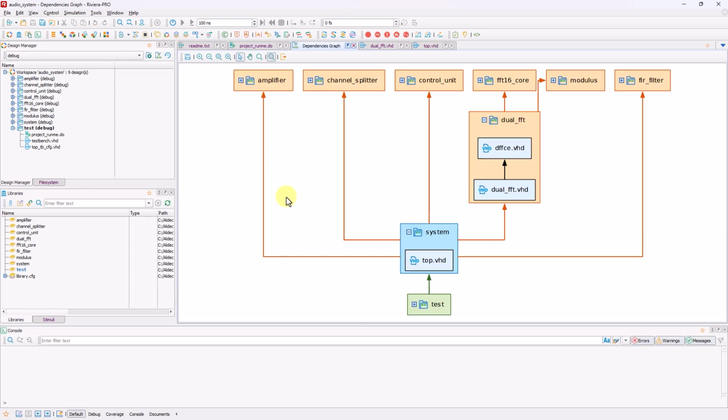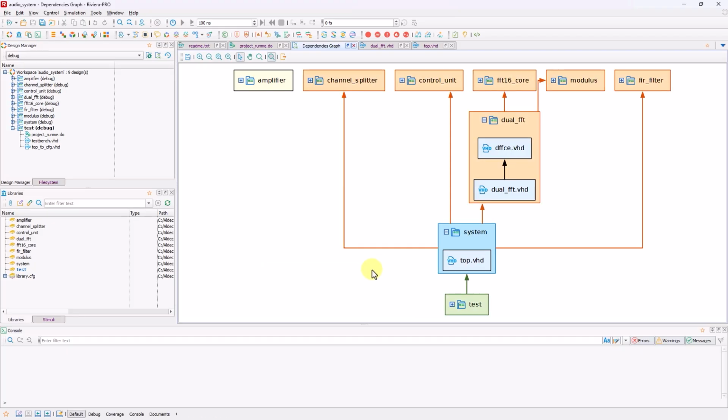Now with our dependencies set, I'm going to try and compile the workspace. But first, I'll attempt to compile it without one of the dependencies. I'll use amplifier again for this case, and delete the arrow creating the relation. Now to compile the workspace, I can compile it from here within the dependencies graph by right-clicking over the design and selecting either Compile with Referred or Compile with Dependent.